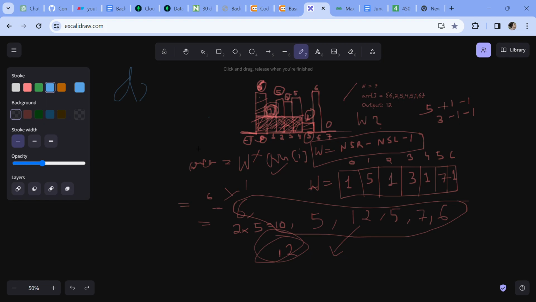We can find it by finding the minimum index to the left of this particular bar, and similarly for the right side. That will give the maximum area covered by this bar.